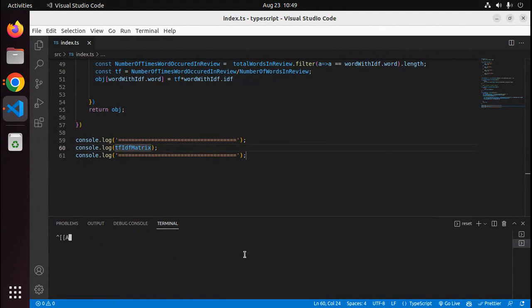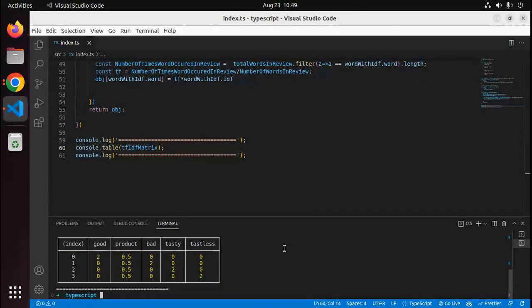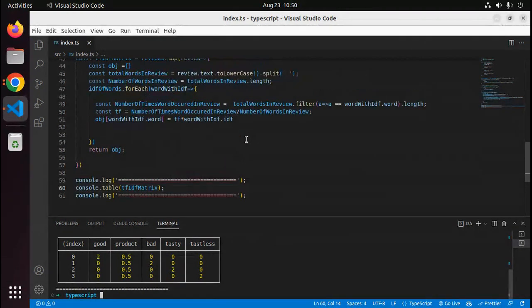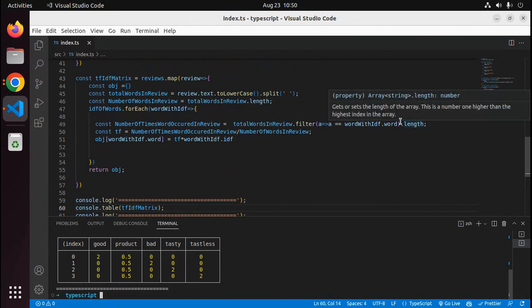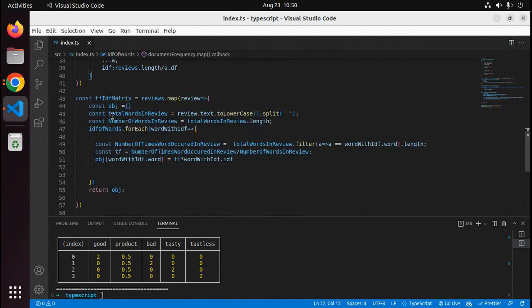Let me just do reset. Okay, so we are doing something wrong, I guess. Values are not coming correct. Instead of console.log, let's do table. We get good is coming as 2, 2, 2. This is wrong, something is wrong. IDF of words was correct.